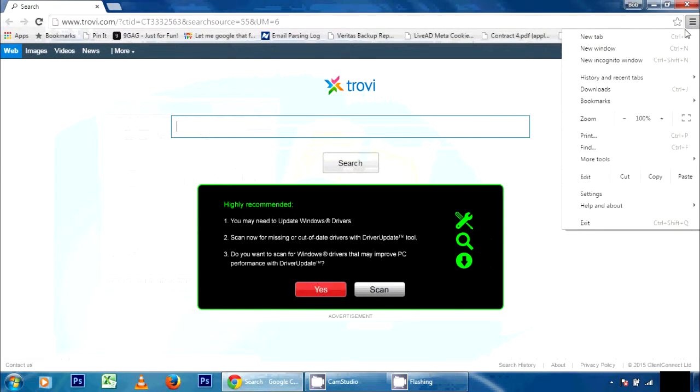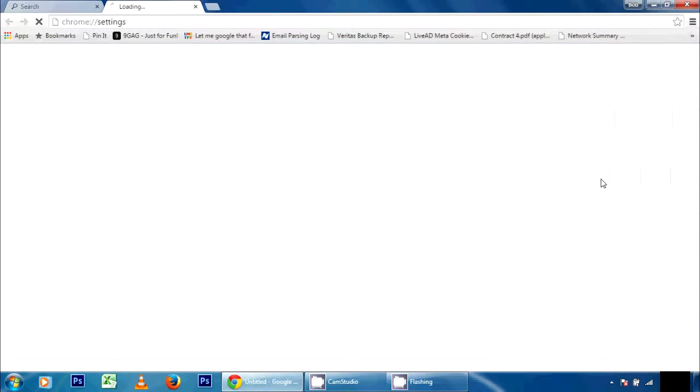Okay, let's fix the home page here on Chrome. I don't like that home page. Settings. Ah, jeez. So this is happening before, but in Chrome, as you can see, my settings are basically wiped out. Like, there's nothing displaying here.